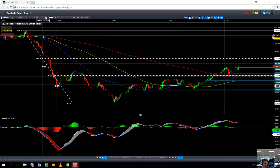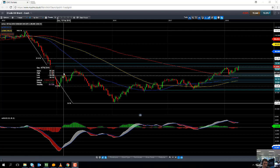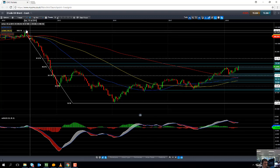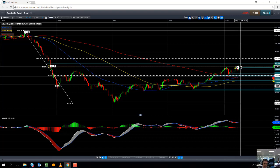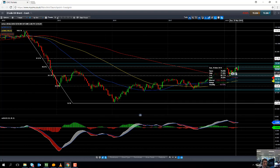If we look at the weekly chart over the last number of years and superimpose the Fibonacci retracement indicator — which can be found here under draw tools beside ABC — we can see that going from the highs of 2014 to the lows of 2016, the Fibonacci retracement shows the market has actually recouped just over 50% of that downward move. This is a bullish indicator, suggesting the market is recovering ground and could push on higher from here potentially.